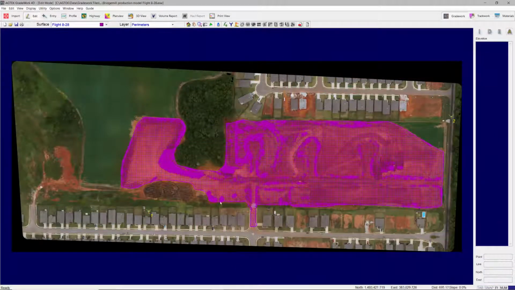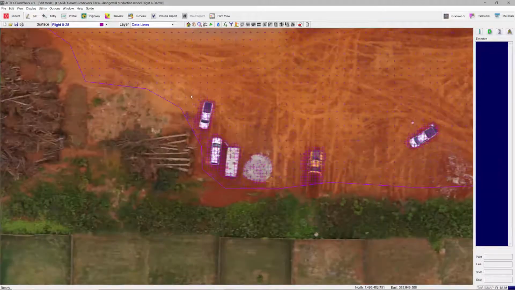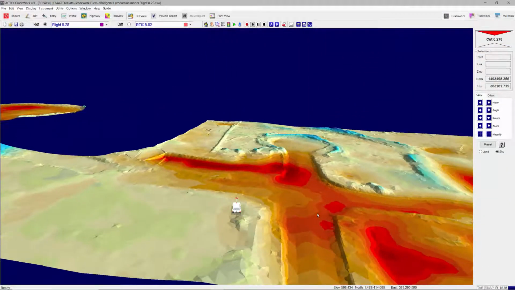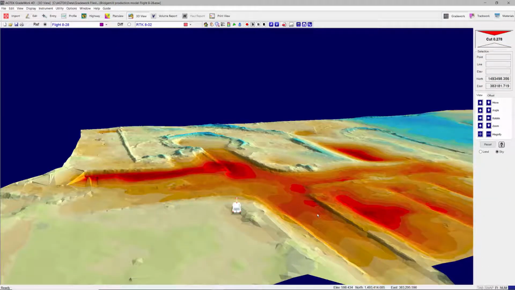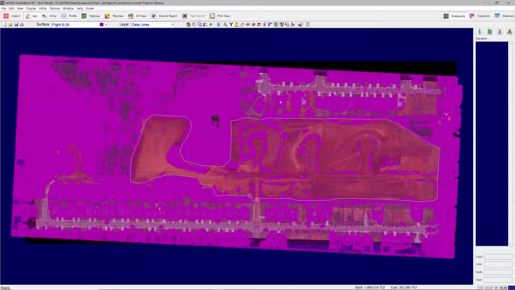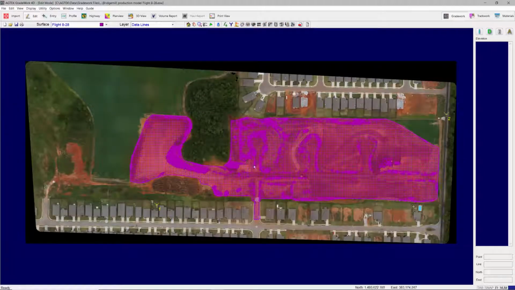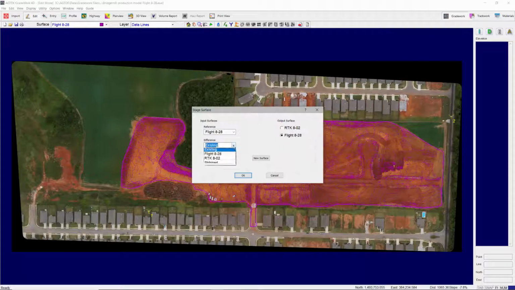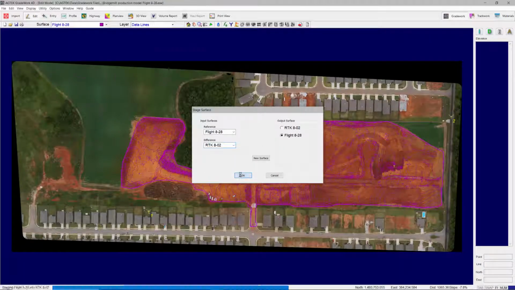Gradework interprets point clouds and orthomosaic images from drone flights into progress surfaces for calculating production quantities that provide fast, objective feedback about what has been accomplished and what might need attention. AgTech's dynamic compression turns gigabyte-sized point clouds into a manageable format without losing the integrity of the data. Use the drone topo guide to walk you through processing the data step by step.